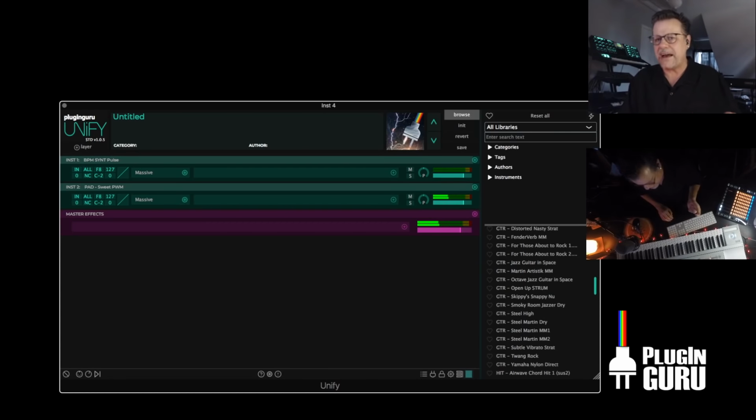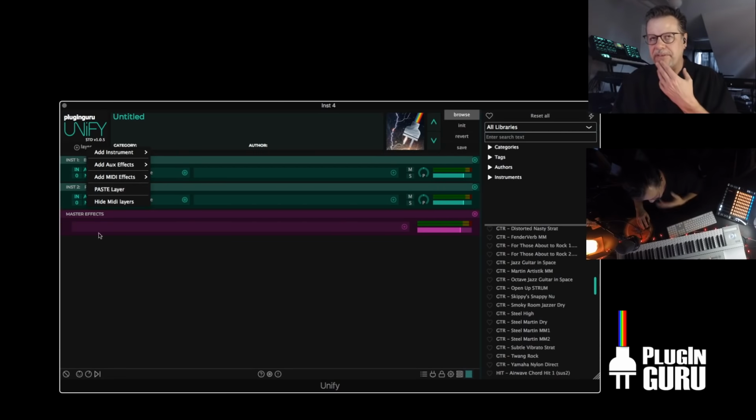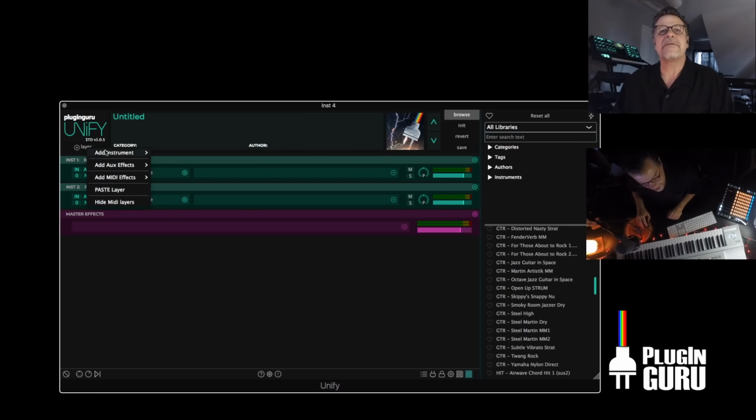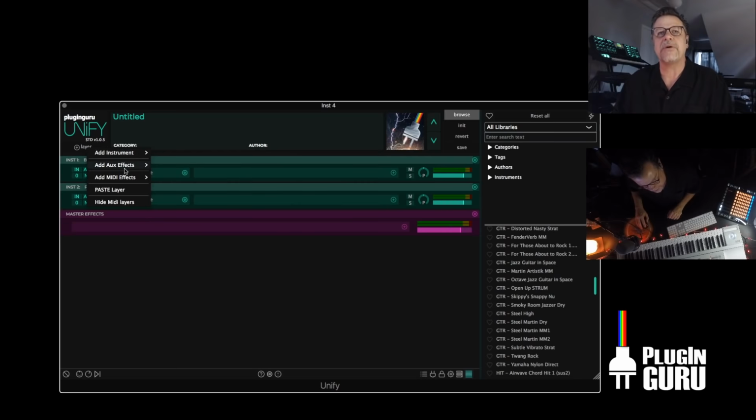So just like that, I've made presets. Let's get all carried away, let's have one more. Now the other way to do this: when you make a layer preset, that shows up here to replace an existing layer. They also show up here for making a new layer from scratch. By doing it here with the plus, it will add an extra layer.